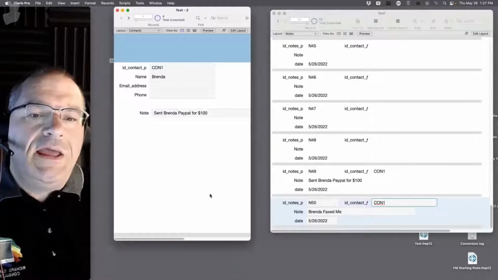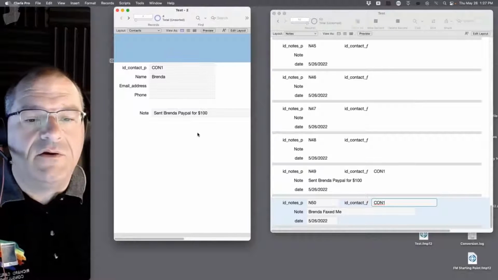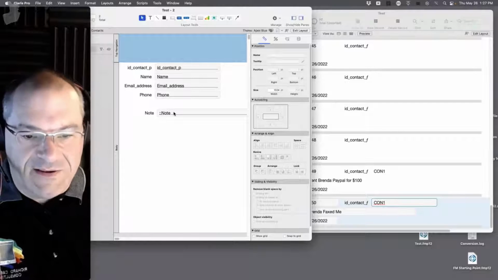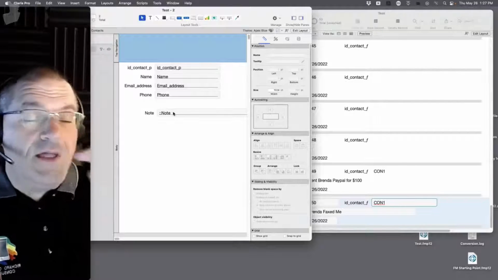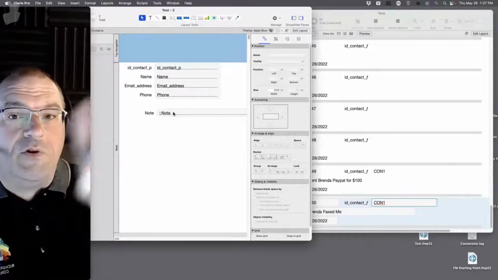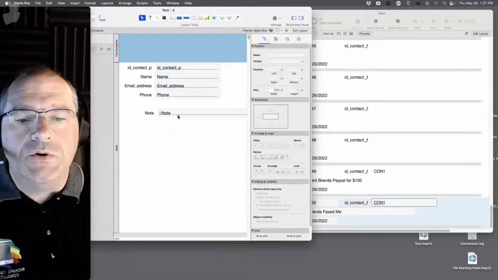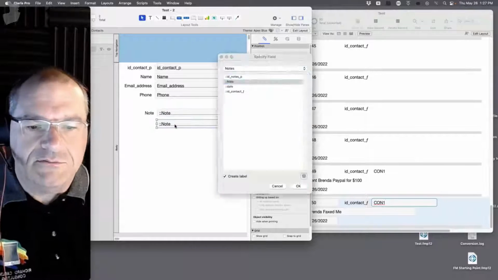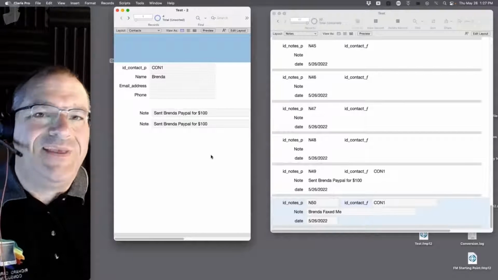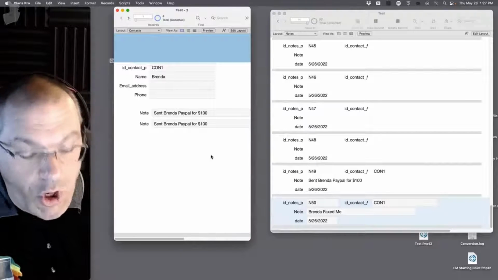All right, ready? Nothing happens. Because the way it works in a relational database, and pretty much all databases, but especially in FileMaker, is that if you bring over a related value, like a single field, there can be 5 or 10 related or 100 related records. It's only going to show you the first one. Well, the first one was the PayPal, right? That was the first one. So you're like, well, can I put another one here? Let me put another one here. Okay, great. Let me put another one here. Browse mode. See, it keeps homing in on the first one. So how do you show more than one?